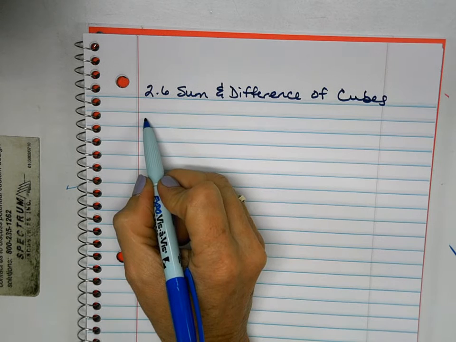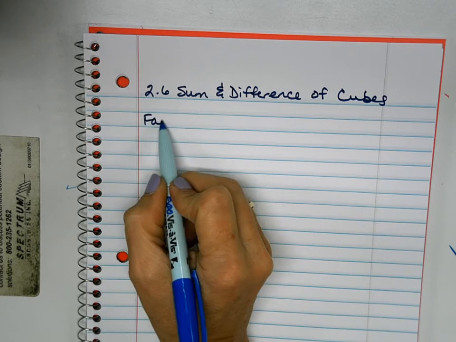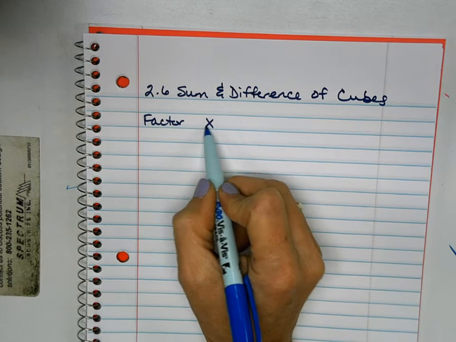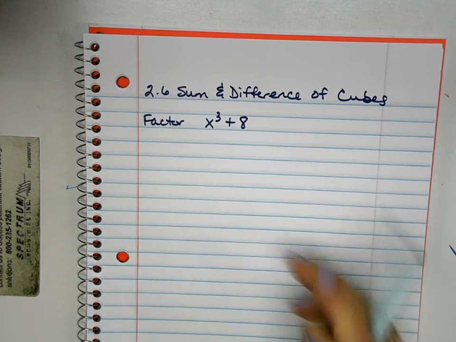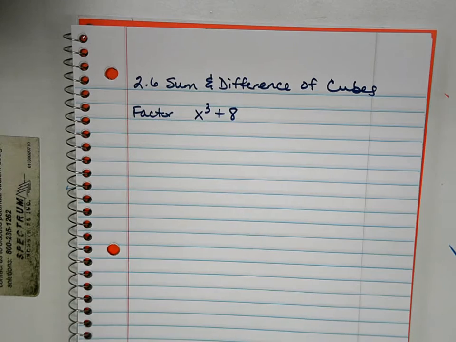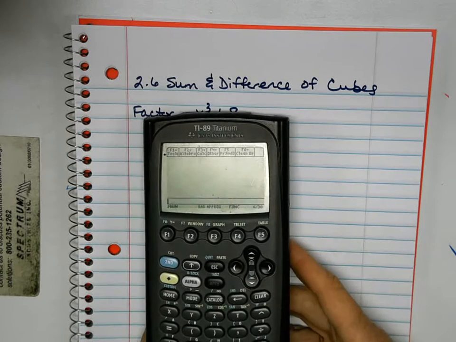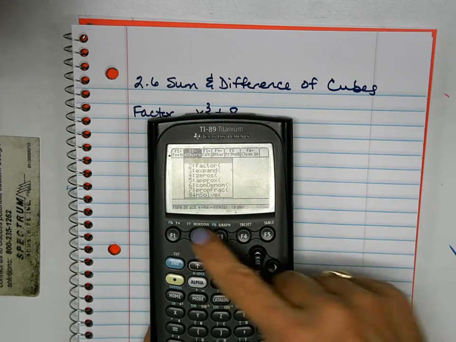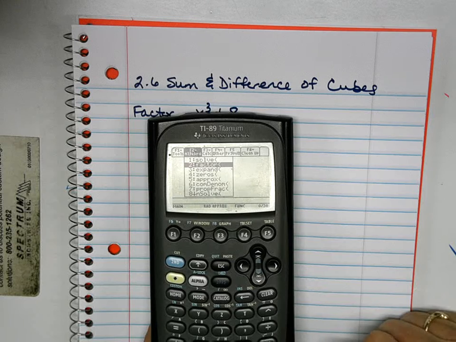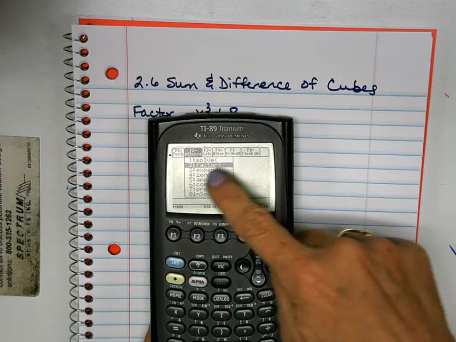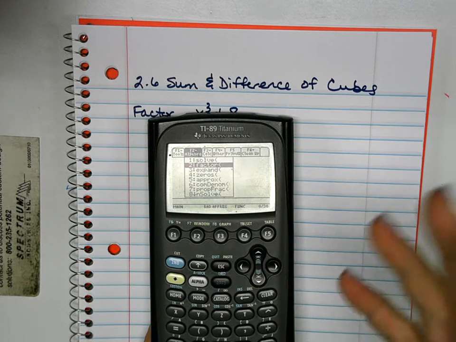If I asked you to factor x cubed plus 8. If I ask you to factor that, I'm going to show you this amazing calculator. It's called a TI-89, and it can factor, it can FOIL, it can do all these things, which is pretty cool. So I'm going to ask it to factor, and some of the notation's a little funky here, but the second thing here is to factor. That expand actually will multiply out, it'll FOIL for you.